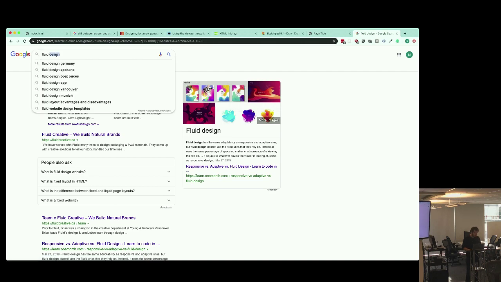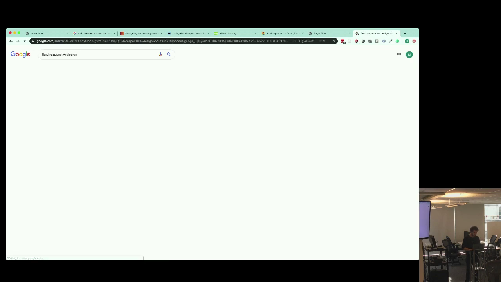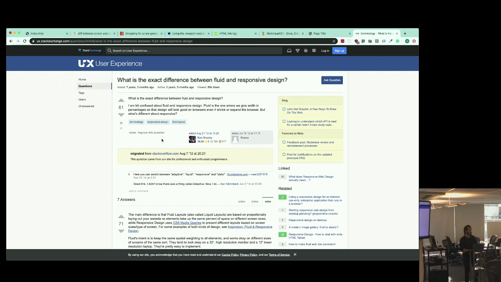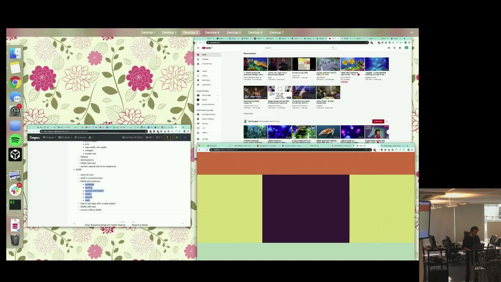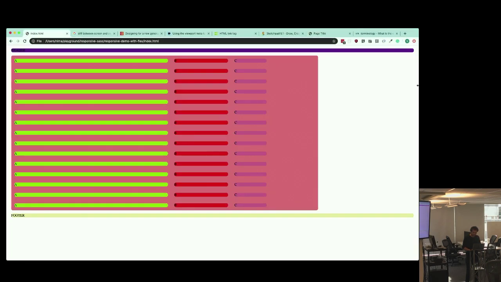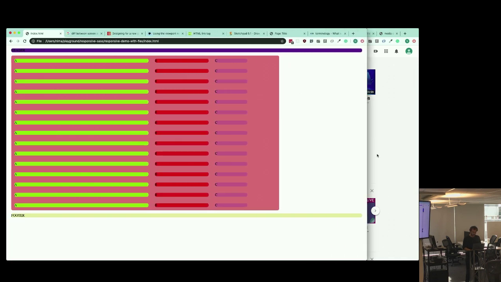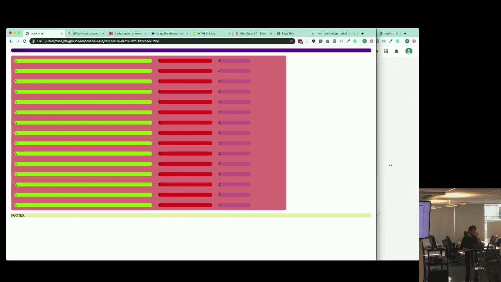Maybe not fluid. Fluid responsive design. There we go. And fluid layouts are about proportionally changing. So as the screen changes, if I design my stuff with percentages, then I'm able to more immediately respond to changes, such as my greens over there, and such as this big corally bit. So I wanted to put that on your map, is that percentages is something you can play around with.